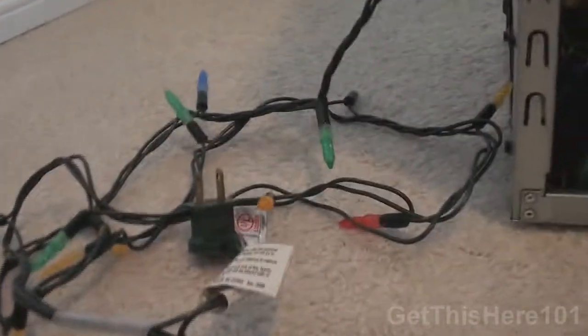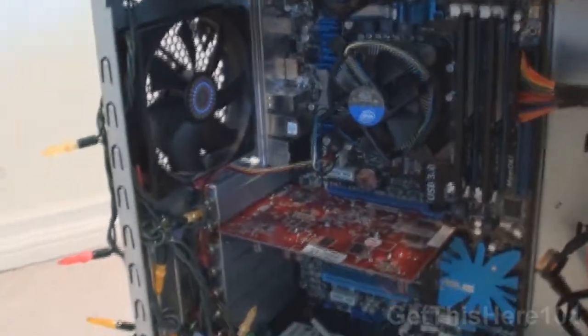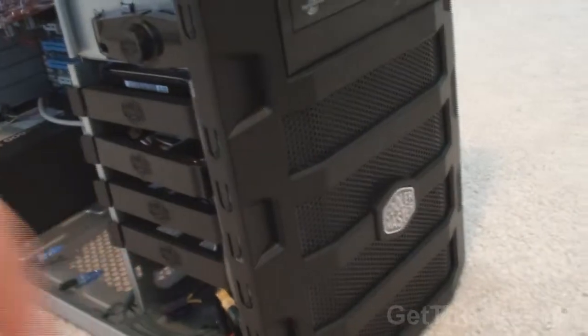The last thing I have is Christmas lights. I kind of modded my case because I didn't want to spend any money — I just took Christmas lights I had hanging around and routed them all the way up through the cooling tube, from the bottom all the way to the top. When it's on at night it lights up pretty nicely, rainbow-ish. One downside is when you turn on the red LED fan it turns pinkish with all the rainbow colors, but I think it looks pretty nice.